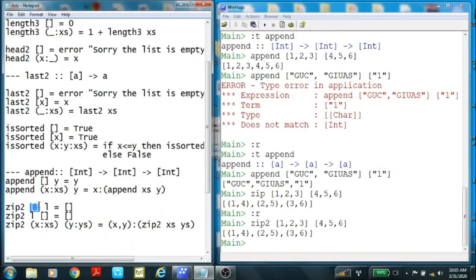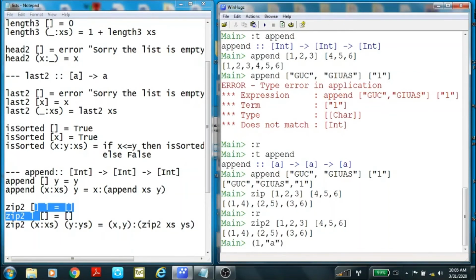Now, just by looking at this one, this list is a list of any data type A, and this list is a list of data type B. The question is, should they be the same, yes or no? It depends on whether in Haskell I can allow tuples having different data types. And I can tell you I can have that without any problems.